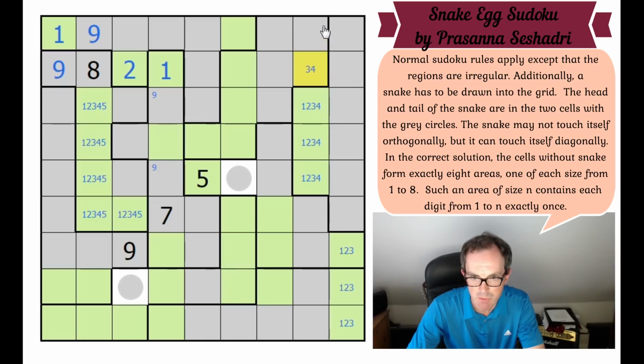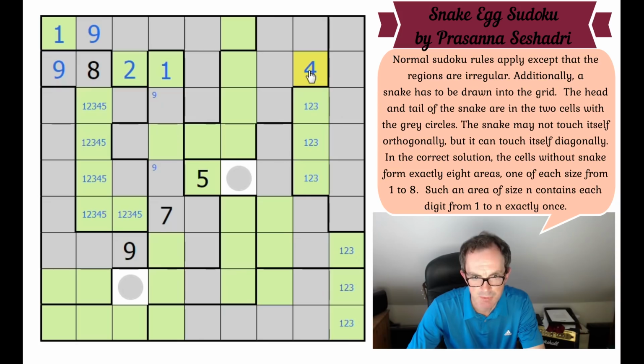Now you can see, we know column 9 is going to contain all of the digits from 1 to 9 somewhere. There are 6 of them. We know this box contains the whole set, and we know this column contains the whole set. So hopefully it's pretty obvious that these 3 cells and these 3 cells must contain the same digits. Well, these 3 cells can't contain a 4, so those 3 squares can't contain a 4 either, and the 4 gets placed at the top.